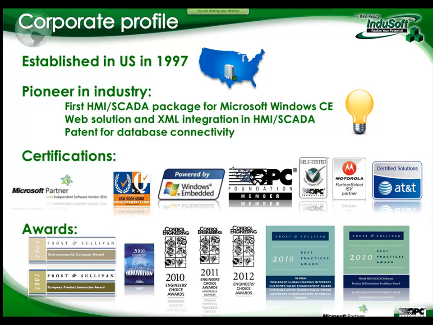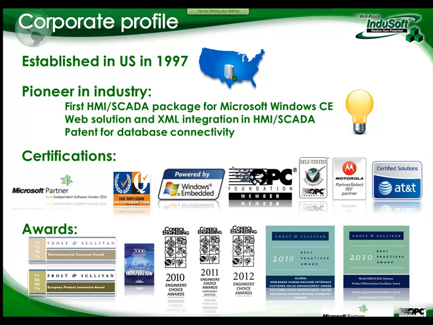We are an ISO 9001-2008 certified company, which means that our quality management system complies with the ISO 9001 requirements. Our certificate is current, and we have the label as powered by Windows Embedded. We've been an OPC Foundation member from its beginning, so way more than 10 years now, and we have the seal of approval of self-testing our OPC solutions, and we are also Motorola and AT&T certified as well.